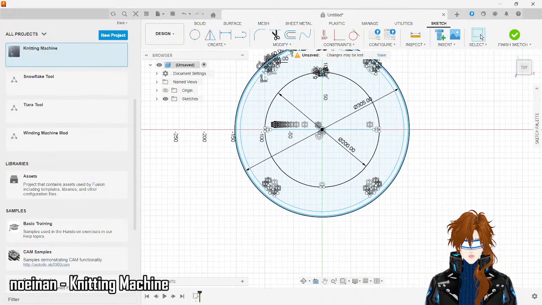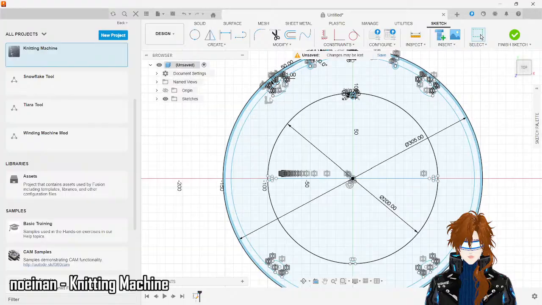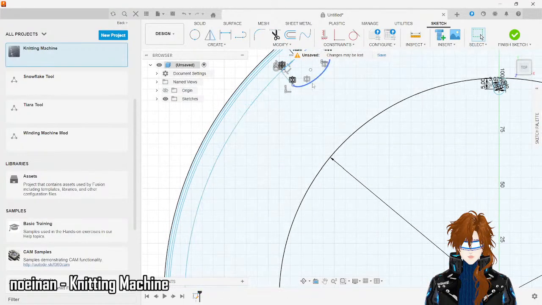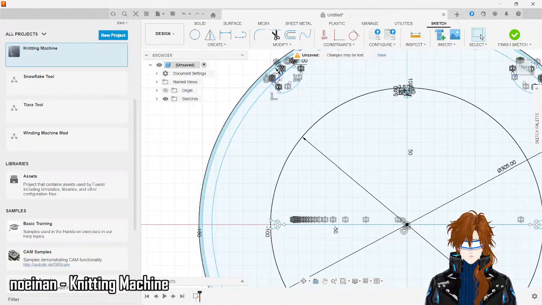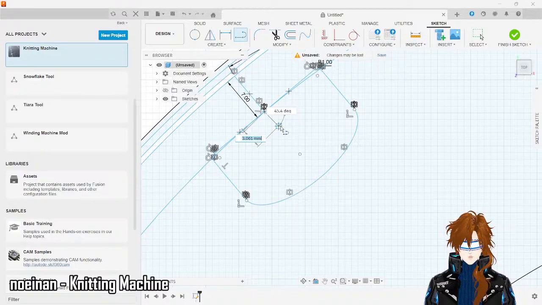Alright, so this is going to be the line of the little arm here. And let's see how thick this thing is. It is 7 millimeters thick. Okay, so what we're going to need to do now is make another circle 7 millimeters deep. Which is here.